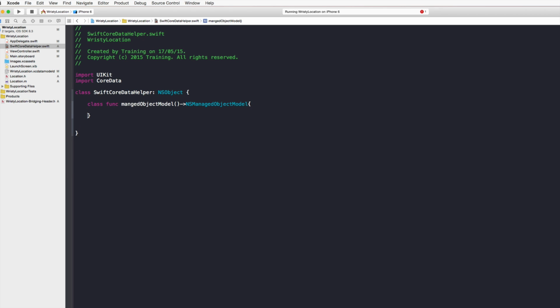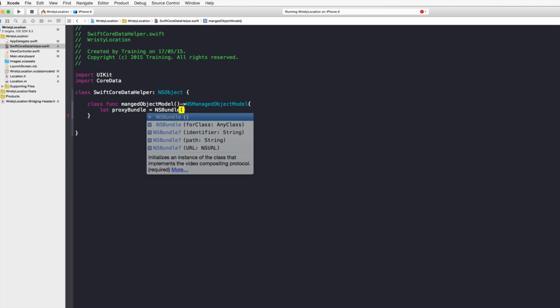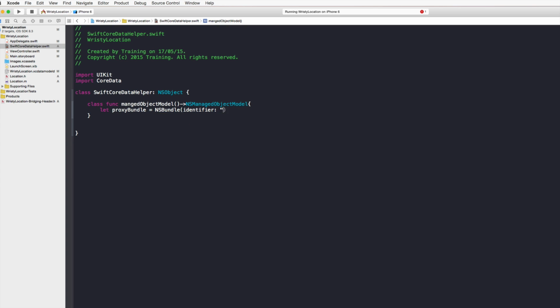And the first thing we are going to do is define a so-called proxy bundle. This is going to be the NSBundle. So this is something we have to create. What you need to do here is give this an identifier, and you can use your reversed URL for your project.